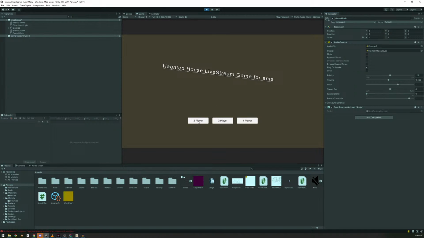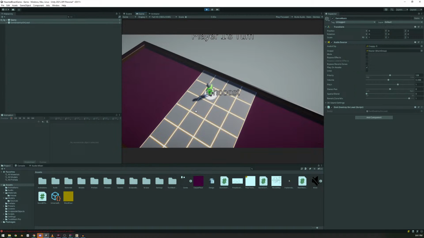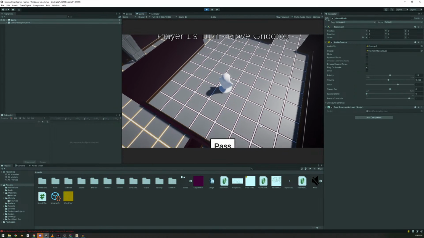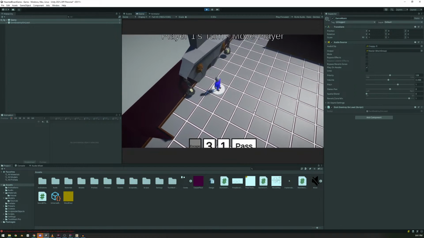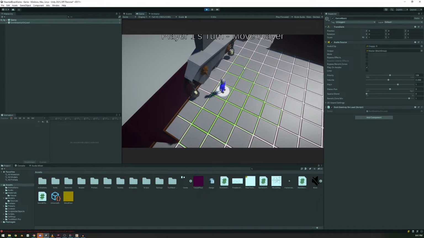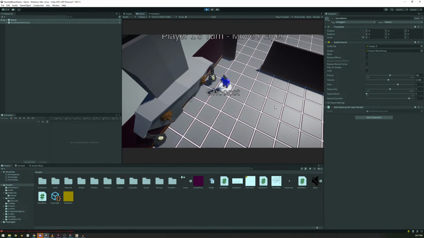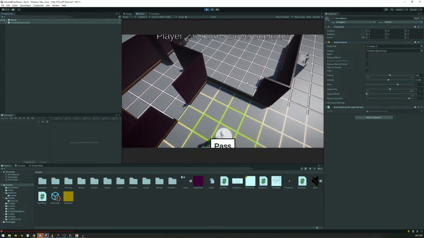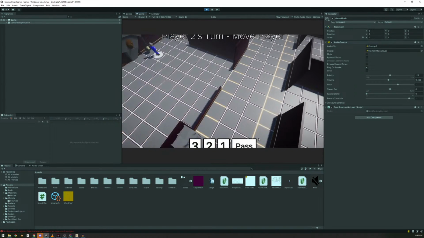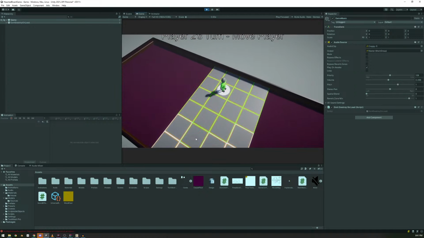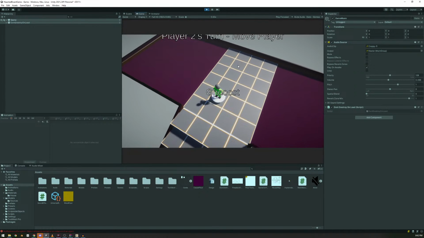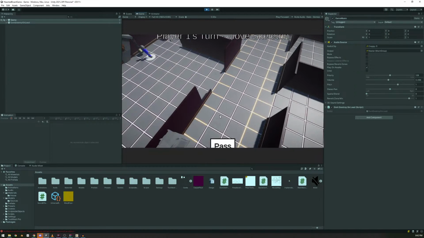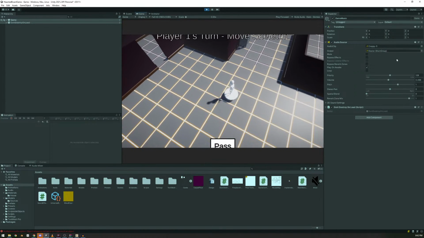Should be able to go to player. Just keeps going. Ooh. Sweet. Guys, we're gonna have to do a little bit of balancing, but sorry for your eardrums being blown out.